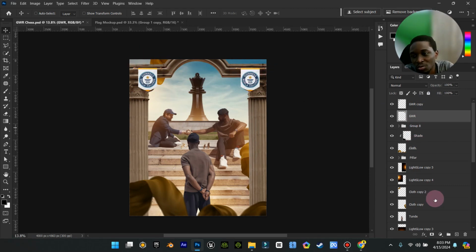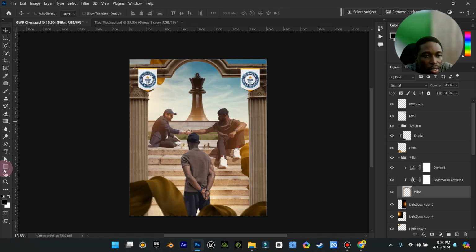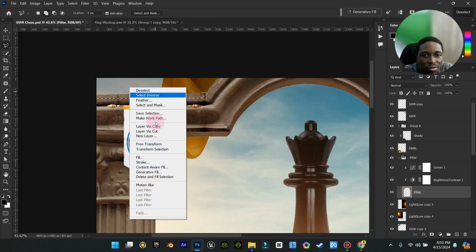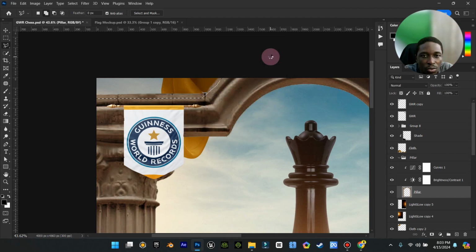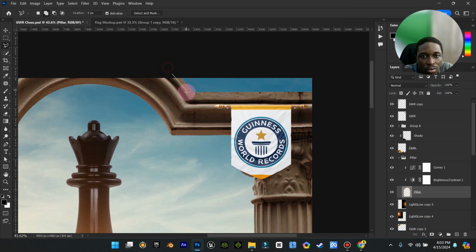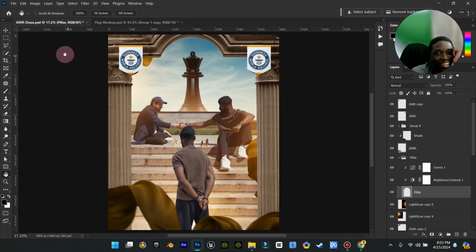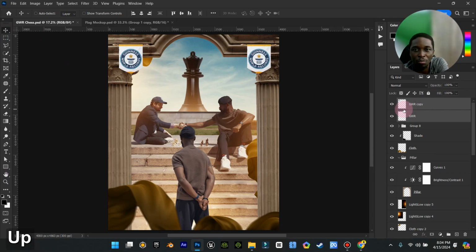Now for this one showing, we are going to enter into the pillar and just select this part and see if we could fill it up content aware. Should work. All right, it works. So again, select this part, fill it up content aware. Now we can even bring in these two GW upward, just like this.